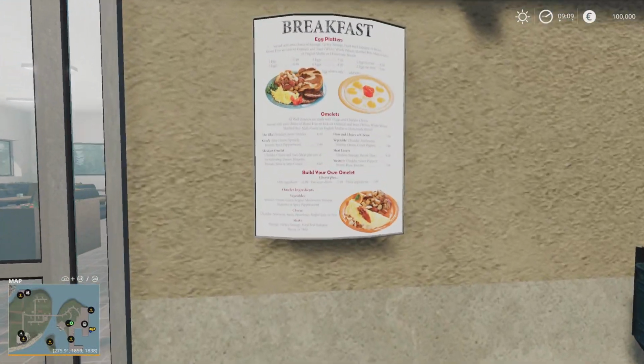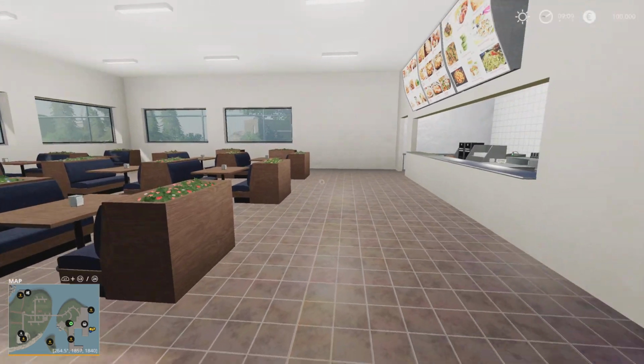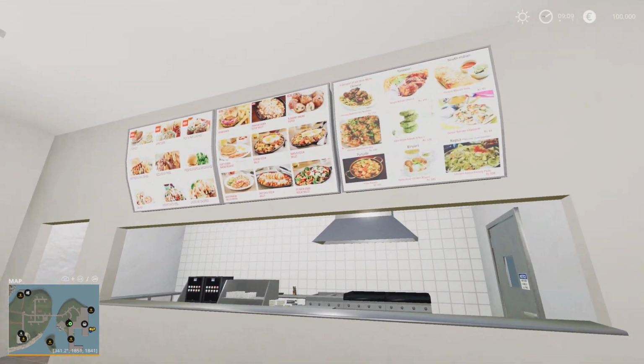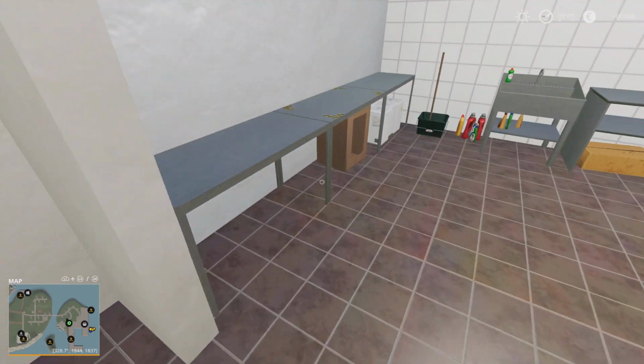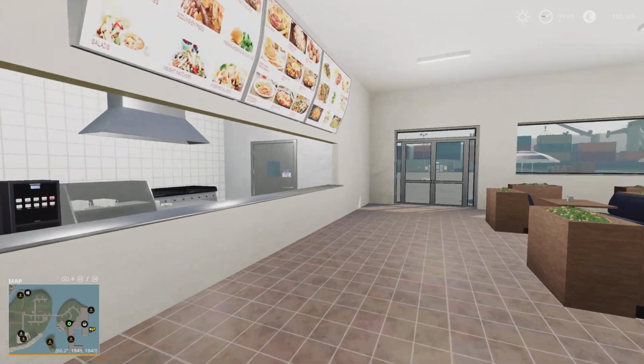And it's like these details that make a difference. Sliding doors, we come in. This is the next sell point. This is an egg sell point, and the egg sell point is just here. You can put your eggs on there if you want to here at the cafe.